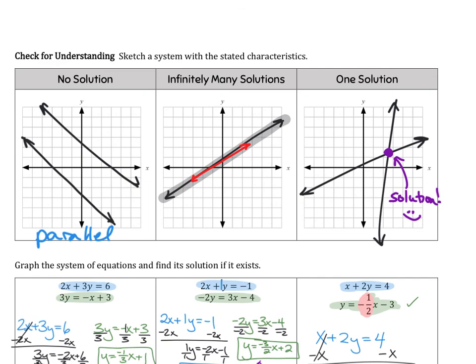Cool. How do you show me infinitely many solutions? You stretch your shoulders. Yeah, it looks good. Touching elbows. How about one solution? That's the cross. Okay, perfect. All right, I think we're good to go here.